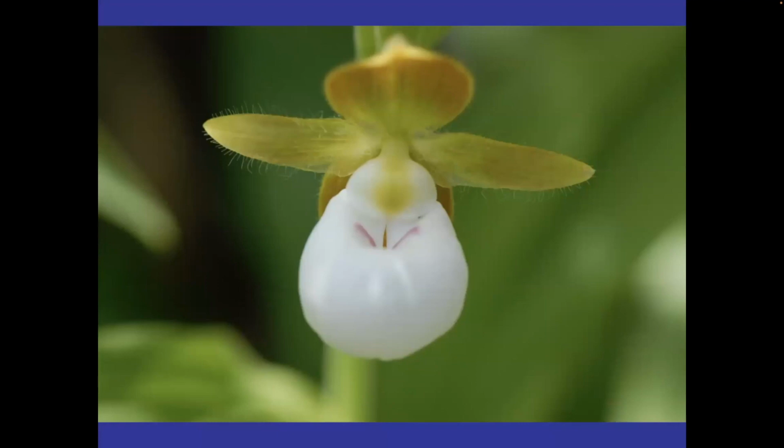Now, going up around the state, this is another serpentine endemic. It's the California lady slipper orchid. And the only place you'll find this is where water is running close to serpentinite or on serpentinite. And one time I found this, I could hear the water running and I knew I was in serpentinite. I said, I'm going to find the orchid, and I did. It's real easy.